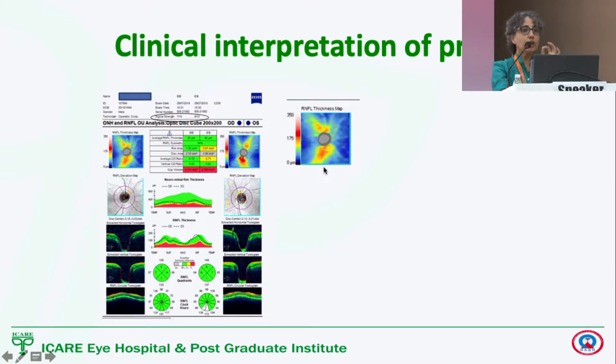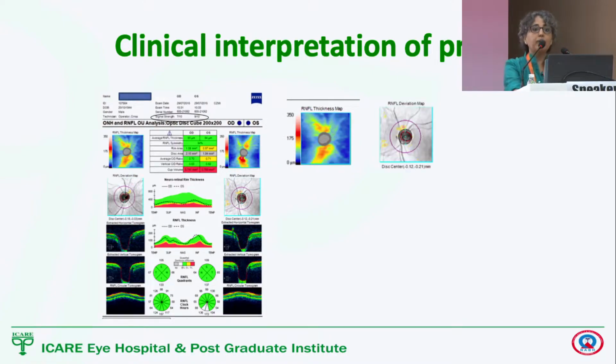And we know when you look at a fundus, anatomically, the retinal nerve fiber exits at the superior and inferior poles and fans out towards your superior and inferior arcuate areas and goes towards the fovea. So we know that this is very typically how the retinal nerve fiber should be. The thicker the retinal nerve fiber, the brighter the colors will be: yellow, red, orange. And you can see the pattern here looks very healthy, and that's what you want to look at. I'll tell you how you can pick up defects here.